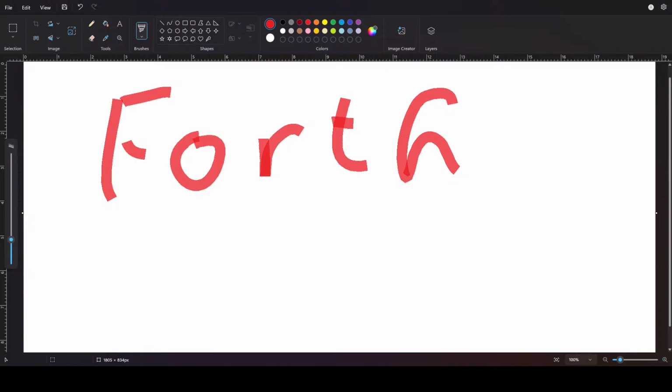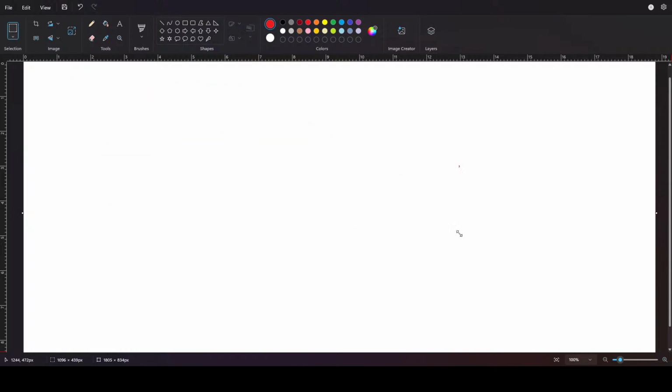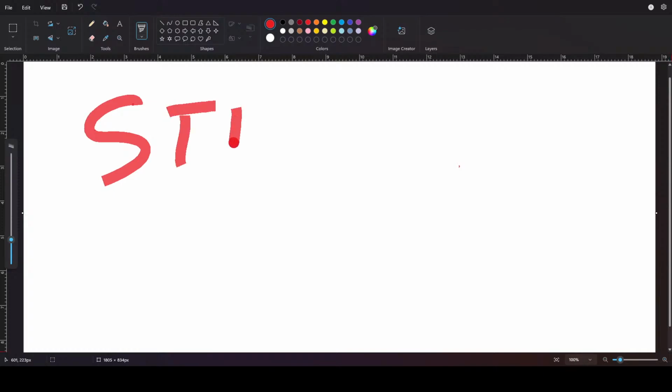Forth is a very simple system, and it has 3 main pieces. So it has, let's see if I can write within a stack.